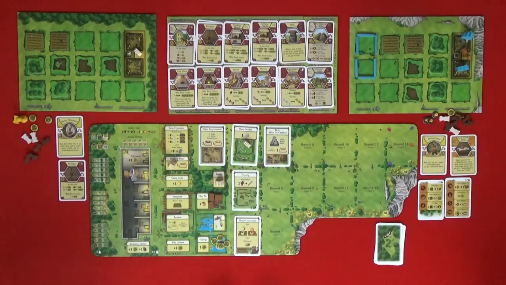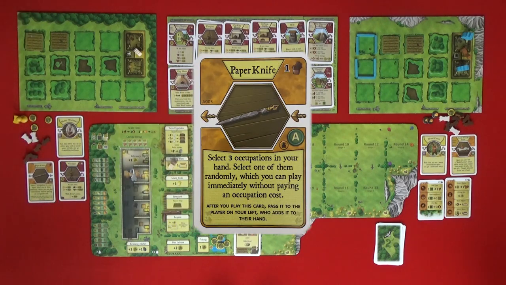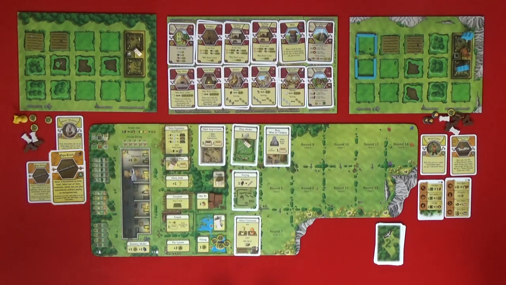So I'm going to play the paper knife. So that costs 1 wood. And I can select 3 occupations in my hand, select one of them randomly, which I can play immediately without paying an occupation cost. You can play an extra occupation. That's a good card. Yeah.